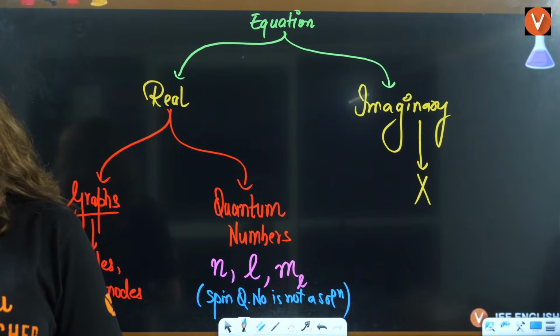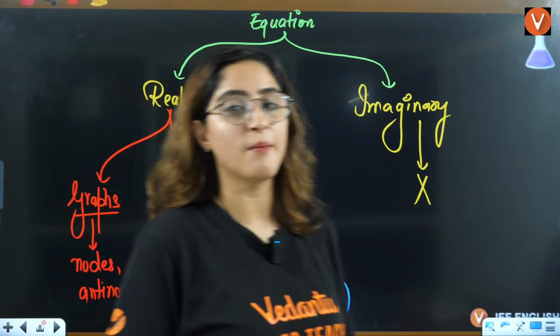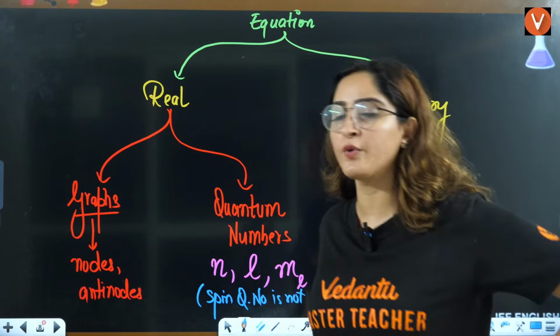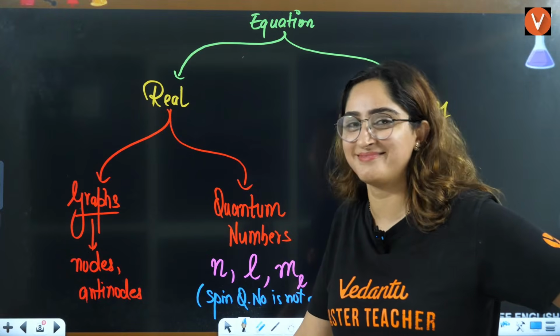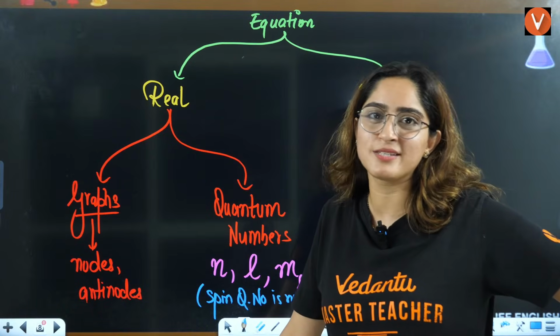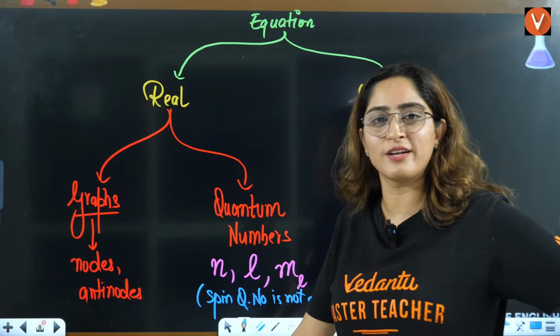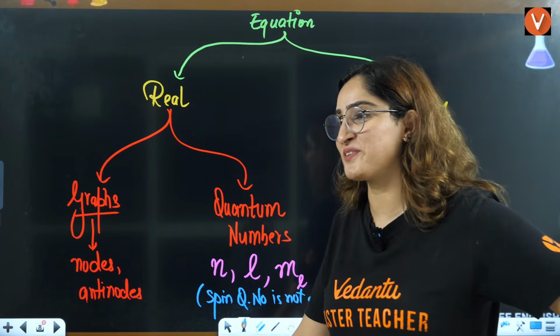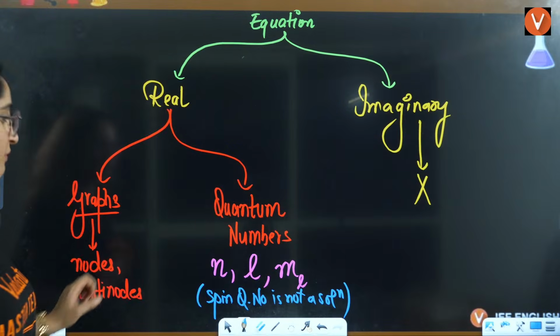Ma'am, give any example for the Schrodinger equation. Rama Raju, I'll definitely give you an example of the Schrodinger equation, but for that you have to be in BSc second year, because I studied this in BSc second year. You have to take BSc in physics and chemistry also. Then only you will get to know about it, right? So that is not it.